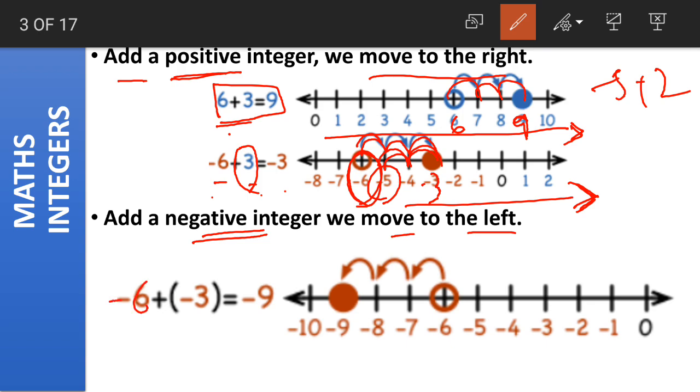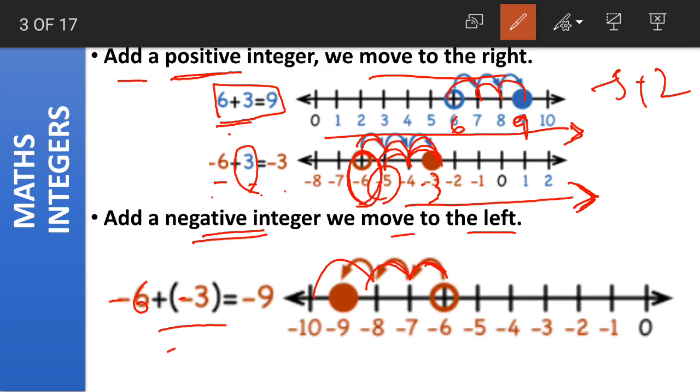We have this negative integer minus 6 here. What are we doing? We are adding another negative integer, which is minus 3, to it. As I said in the last class, if you remember, minus 3 or anything negative represents below 0, or below the ground level, right? So when we are adding minus 3 to minus 6, we have to move below it.